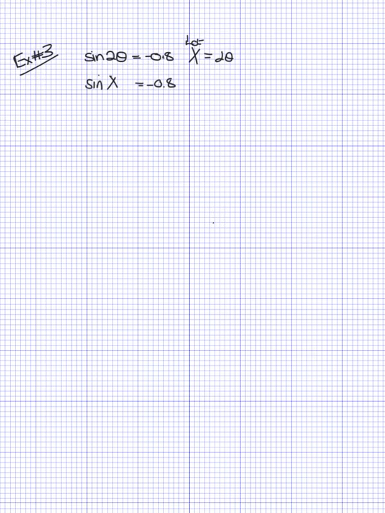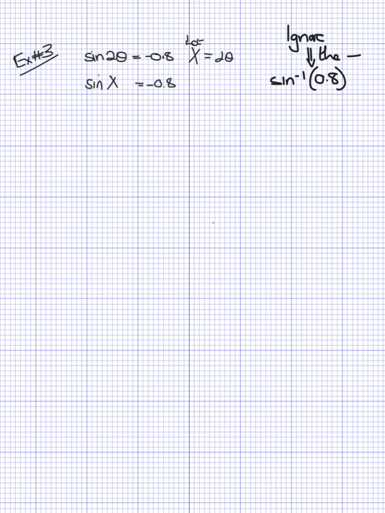So then I'm just going to go sine to the negative 1. Now when I do this, sine to the negative 1 of negative 0.8, I'm just going to ignore the negative. I can do that. I'm going to ignore the negative because I'm going to work out what that is using a unit circle. So just for now, I'm going to ignore the negative.